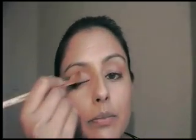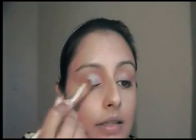Hi everyone, today I'm going to do a wonderful teal look, and just because so many of you asked, I've got some fake lashes. Now, I found that this e.l.f. Duo eyeshadow cream makes a wonderful base, so I'm going to use this one, which is in Mocha Swirl, and just use the lighter of the two colours. Take a flat brush and just pop it all over the eyelid. And that just gives a really nice base.